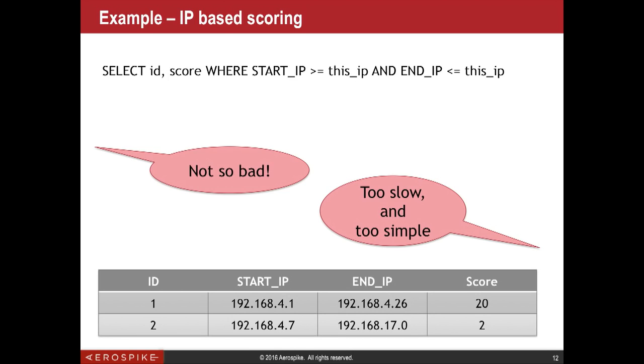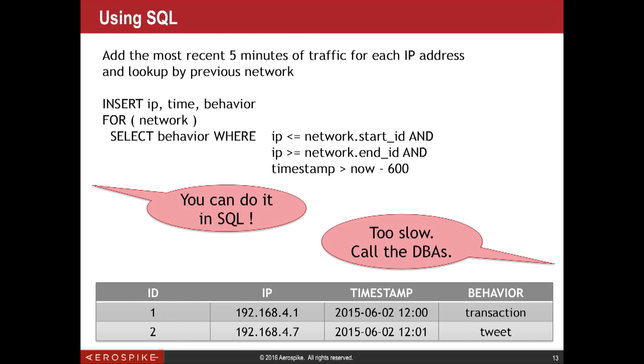I've got perhaps risk information coming out of a back-end system that has been computed using a Hadoop or a Spark type analytics system. And I'm going to have, say, a fraud score or a potential fraudulent score for every different IP address range. Right, seems like a pretty simple table. And then you're going to do a pretty simple query to be able to pull out all the different pieces of information. The problem with this is then every request and every read ends up being an actual query of the database and goes through the indexing system.